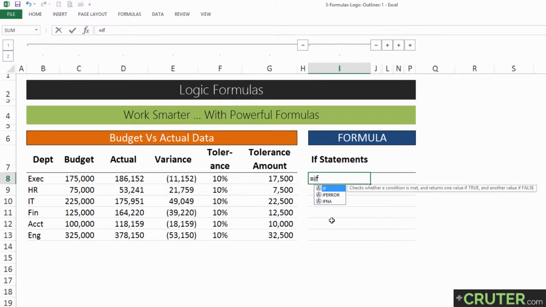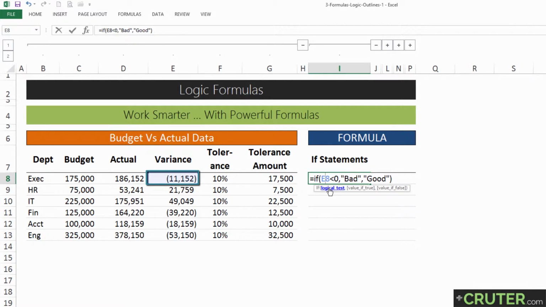So you could say, if the logic test, in this case, did you go to the grocery store? Or, hey, is this variance negative or something like that? So let's say, if this value is less than 0, which means they've overspent, which in the executive department's case, they did. They overspent by $11,000. Then when this value is true, which it is, less than 0, I want it to signify that this is a bad thing. So I want to say bad. Otherwise, I'm going to say good and then end it.